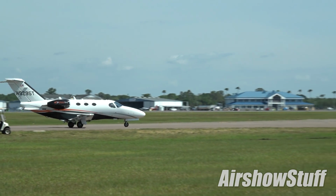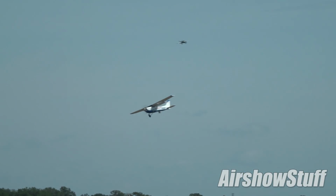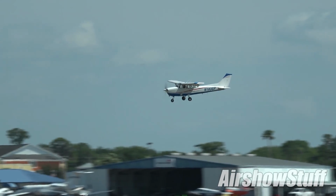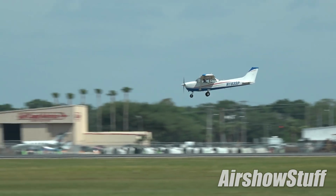Sun Country 3043, need a right turn now. We'll hold for you, need you to go quick. We'll hold the skinny runway for you. Okay, we'll do a right turn. We'll do a quick Sun Country 3043 into the right. Go right into the parking via Mike. I need you to go in, Sun Country. We'll go right in, Sun Country 3043.